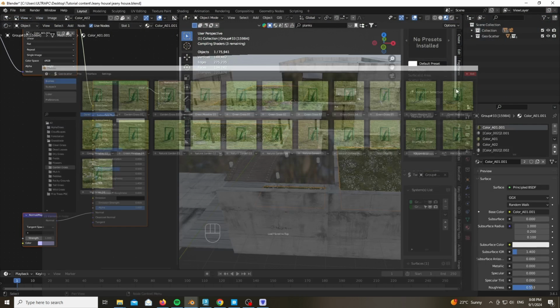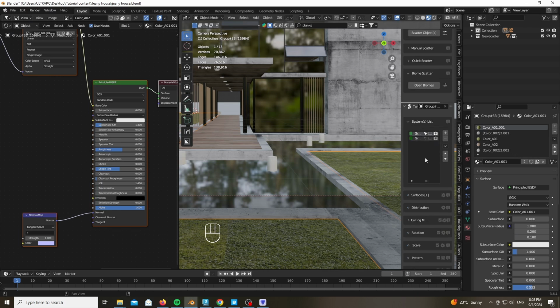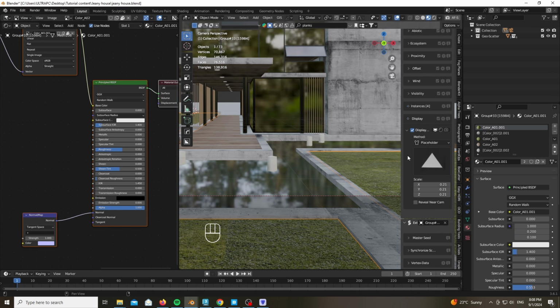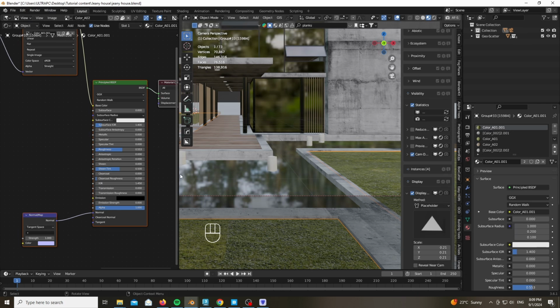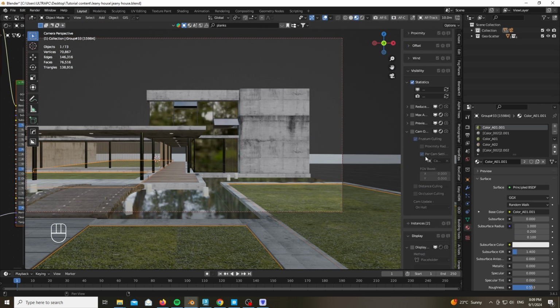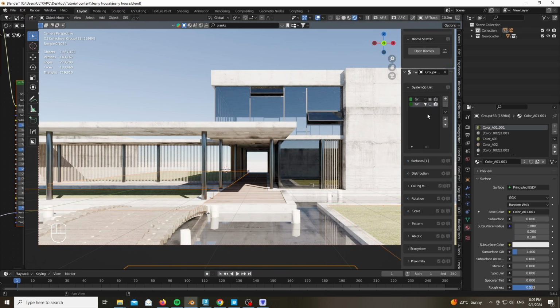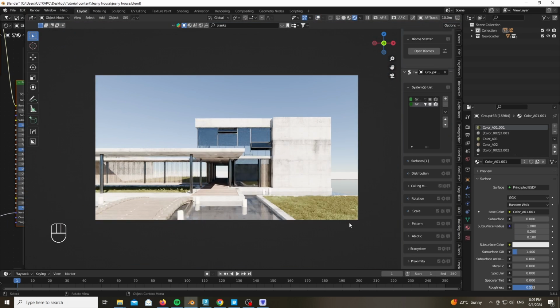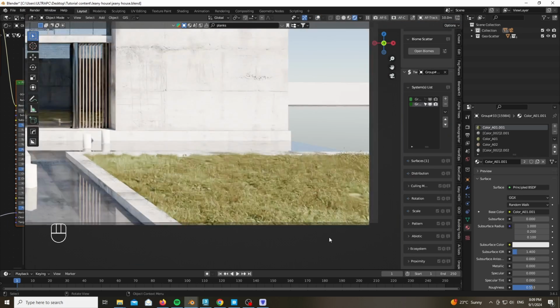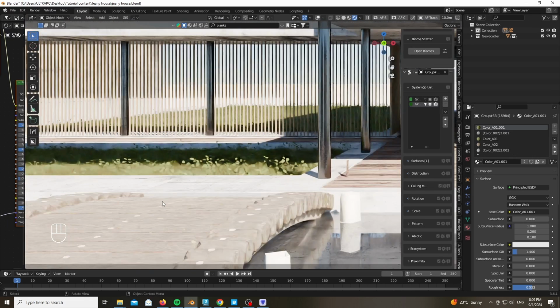Now, I repeat this every single video, but GeoScatter is amazing. It compares with Forest Pack, which I really love. Make sure to optimize the scene by applying the display proxy and limit the scattering to where you can see by enabling the cam optimization, and up the FOV boost. As you can see, we have some really solid grass in no time. Practically set up for us. The variation is okay, the rotation is okay, the scale is okay as well.